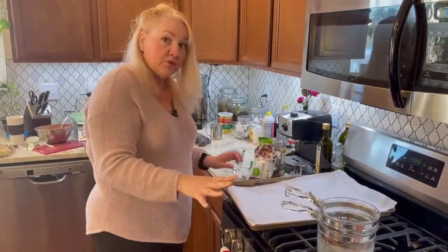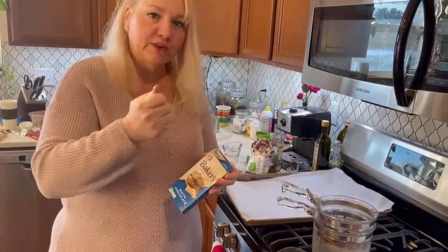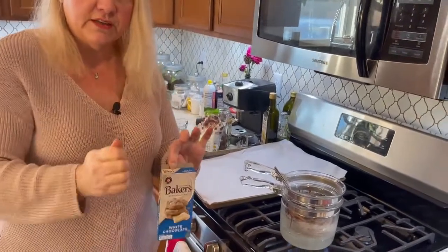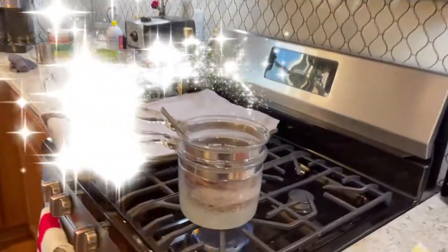Now after I'm done with the dark chocolate, I wanted to mention that I'm also going to show you a technique where we drizzle a white chocolate over it. You could also have some ground up nuts. Once you've dipped it in the chocolate, you could sprinkle some nuts on it. There's a lot of different things you can do. But I'm going to show you this white chocolate technique. I think they call it the tuxedo. So as soon as this is done, I'll show you how to dip them, and then I'll show you the white chocolate.